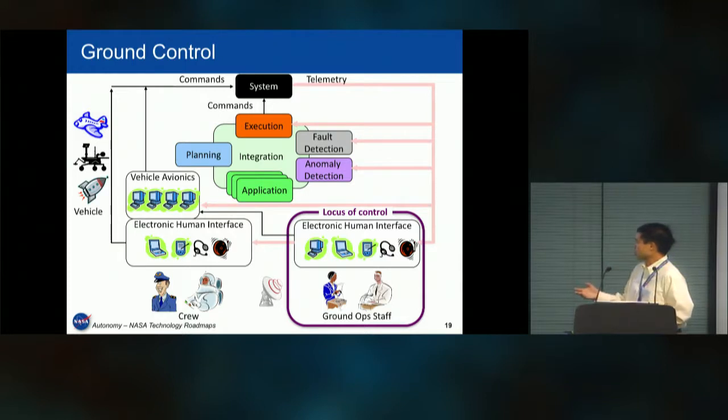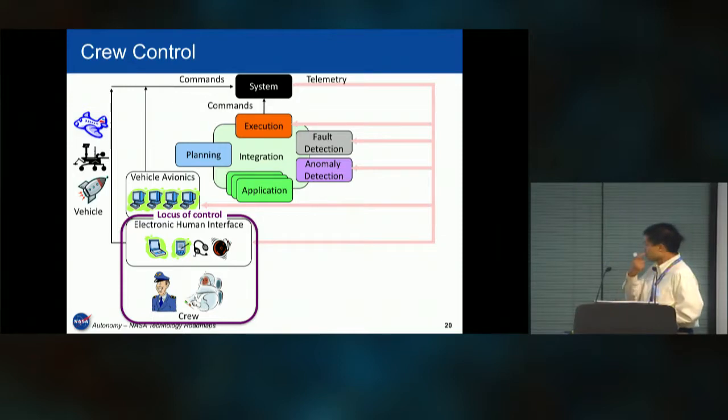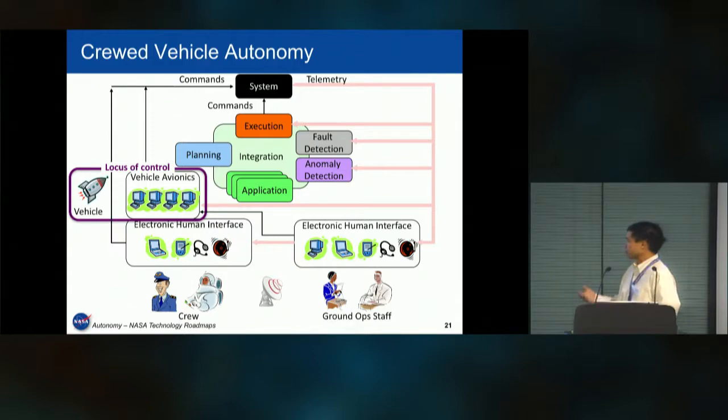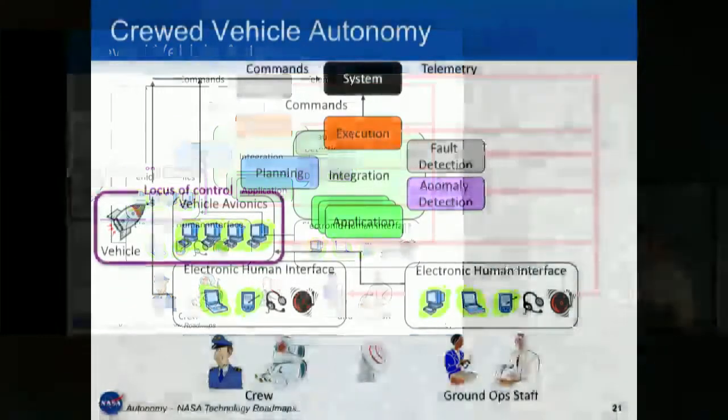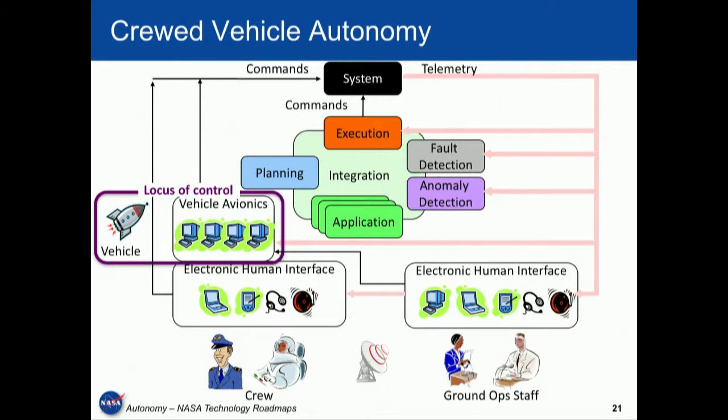For example, if you're looking at ground control, here the primary locus of control, or really where the authority is for operating everything, resides with mission control. And they may use interfaces, various computers or devices in support of their work to plan and carry out activity. Crew control is very similar, except now you don't have ground involved, you just have people inside of a spacecraft, be that the space station or in future spacecraft, operating again with electronic support, and now they're all interacting with the vehicle directly. You can look at crewed vehicle autonomy, and this is an interesting situation where you have crew involved, but you may still also have ground mission control involved, but really the focus here is within the vehicle. I mean, that's really where the decisions are being made real time.